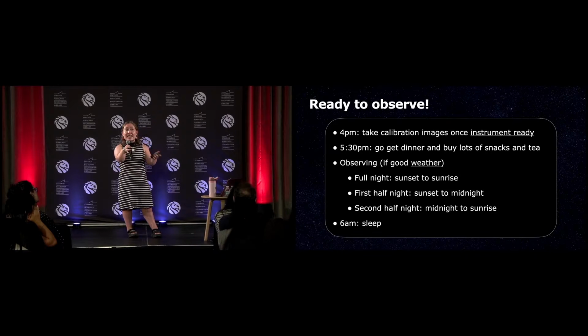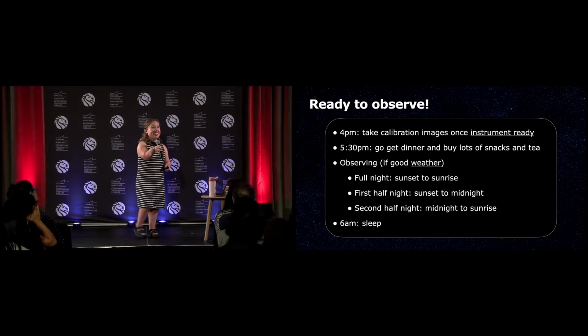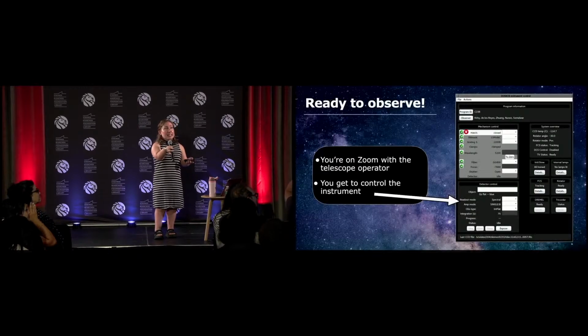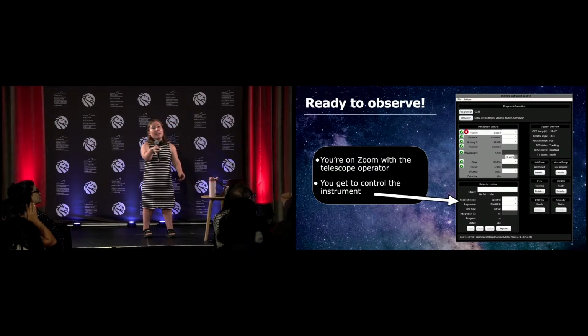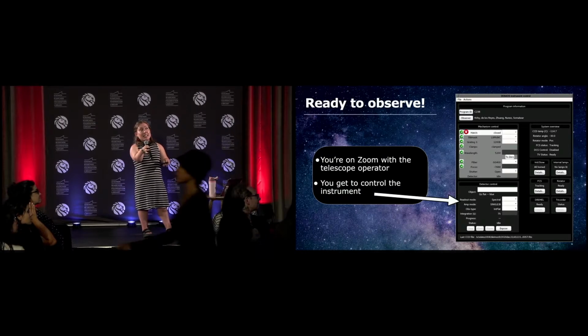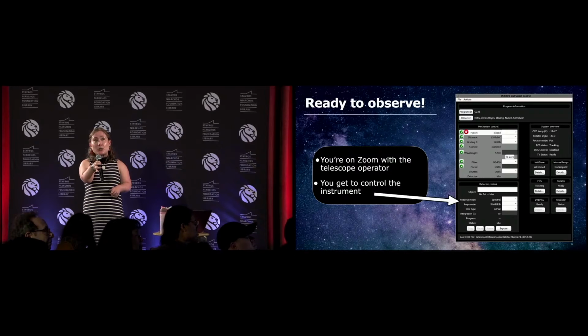How you get scheduled into one of these depends on how compelling your science is. When your science item is up, it might only be up at 3 a.m., so then it's kind of your fault that you're observing in the second half night. And so you don't get to control the telescope. You're on Zoom with the telescope operator. You ask them to move the telescope, but you do get to control the instrument. So this is the instrument control panel for Deimos. And there are a bunch of different things that I can select, including what slit mask I want to use.